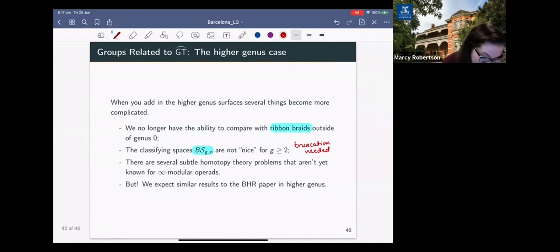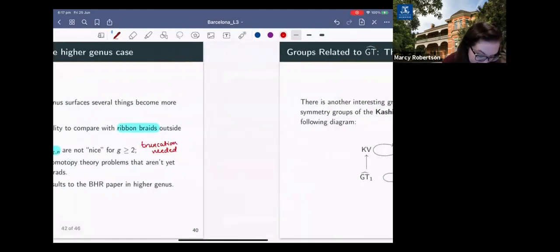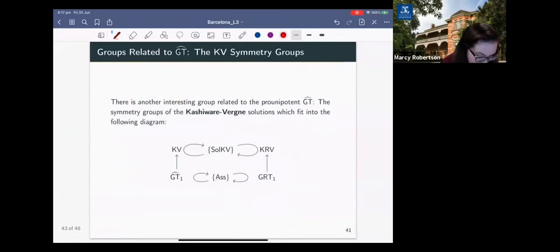And with my 10 minutes left, which is still more time than I wanted, I'll mention a different group related to GT. So I mentioned this briefly at the end of yesterday's lecture. And so I guess I don't need to mention it today, but it's on the slides, and the slides dictate what I must say in life, right? They were already written, so it's too late.